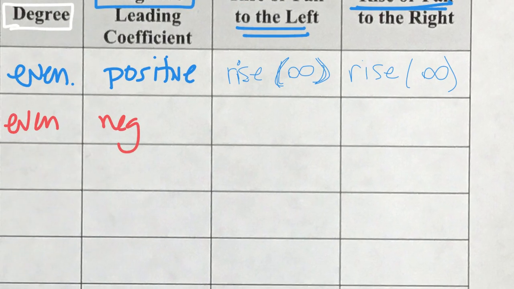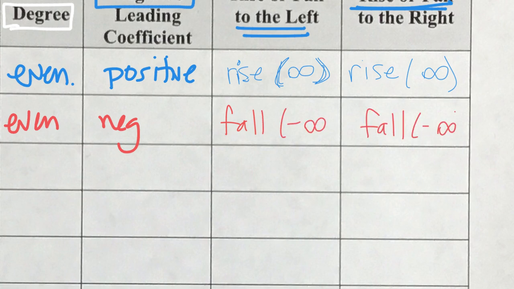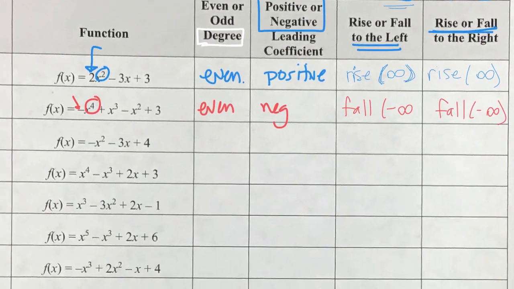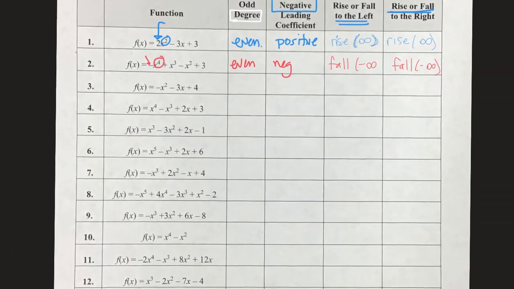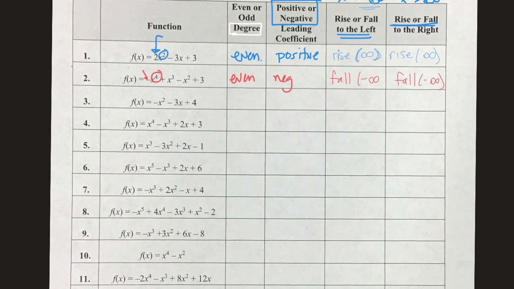So we are making generalities, or general statements, based upon whether it's positive or negative and even or odd. That's what I want us to do on this whole worksheet, decide what's going on with these polynomials. Okay, so I'm going to pause it right now, and you should pause it too and find all the answers.